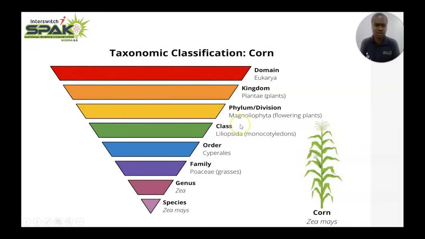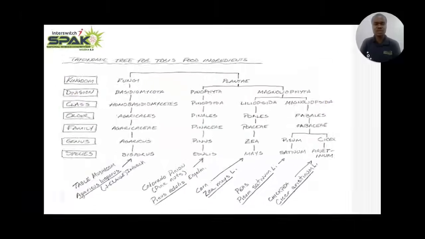Magnoliophyta, the flowering plant. You know, we said the other time there were different categories of plant, non-flowering plant or cryptogams. So now as you move down, you get to the class, there we have the plant here is a monocot. It's a monocotyledonous plant, that is to say it has only one seed leaf. As you move down and keep on reducing, look at here, very specific. Few individuals that belong to the species mays. So that's why I say the species is the basic and most specific of the units.